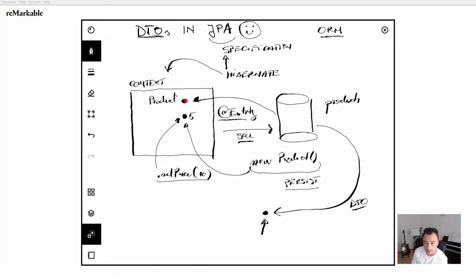Because then there are many things that can happen depending on your configuration. So when you put it in the context, there are situations where even if you don't change anything, Hibernate will still have to parse through all the objects and do some verifications, some validations, and this can take time.